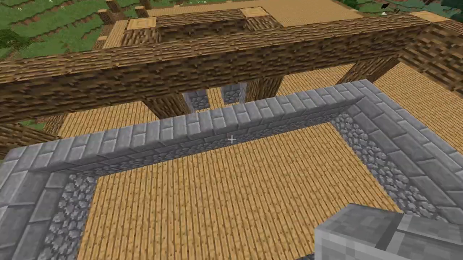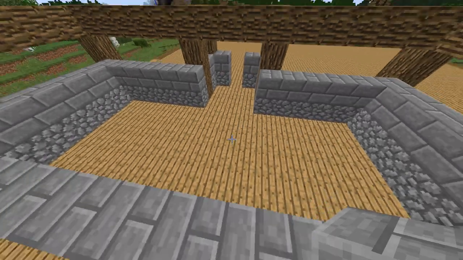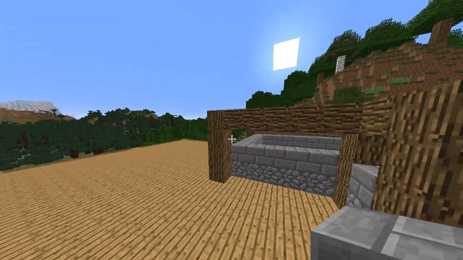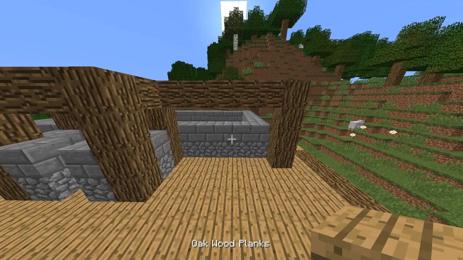We can get rid of this here, because that is going to be our entrance. You can see that's our entrance there, which is brilliant. So we now need to decide, what do we want to make that final row out of? Now, you can do it in all kinds of different things, and I do like the way wood and stone mix together.